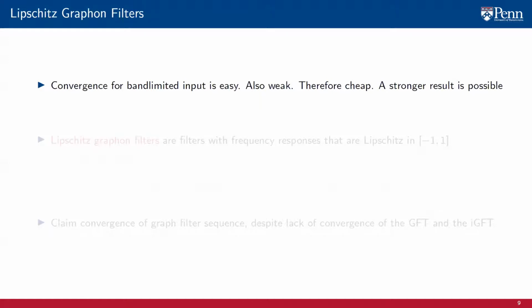This theorem is easy to prove, and it is also somewhat weak. Although we consider signals that technically have an increasing number of components, the signals are required to admit a representation on a finite number of components. Their spectral representations have a finite number of non-zero entries. A stronger result is desirable, and as it turns out, also possible.